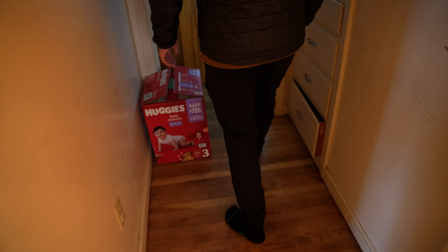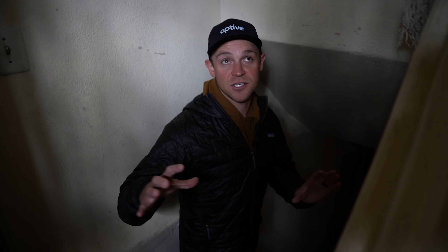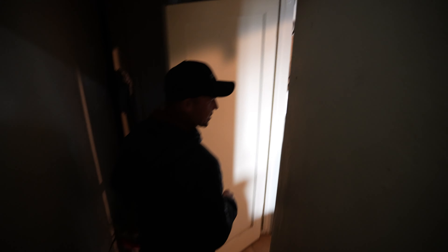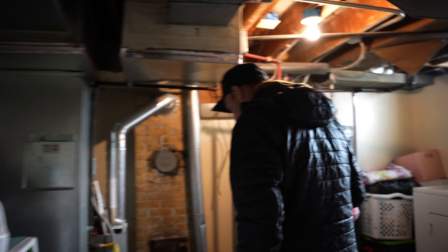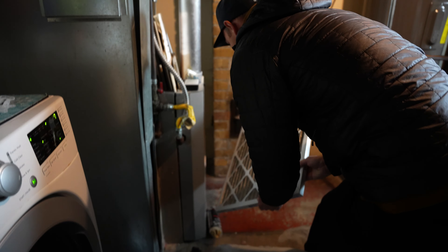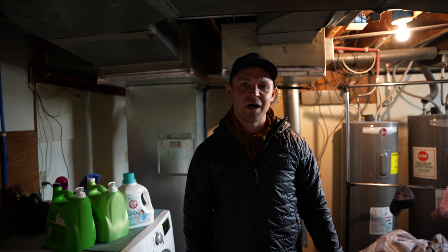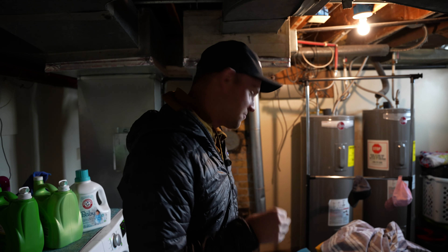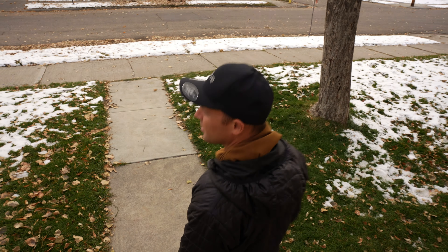Seven years hasn't done a whole lot of wear and tear other than the floors getting walked on. We talked to the tenant and they mentioned the ducts looked a little dirtier than they wanted, so we're checking the filter. Honestly, the filter looks super clean and it's in the right place, which is always good. Not sure why they'd still be seeing dust coming from the ducts, so I'm going to call the management company and have that checked out. Overall the property is in pretty good shape.